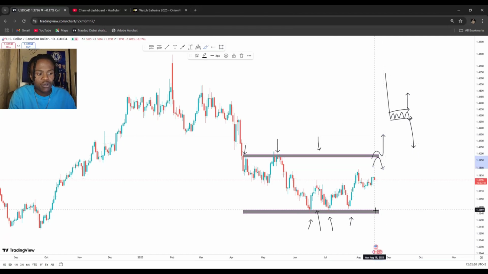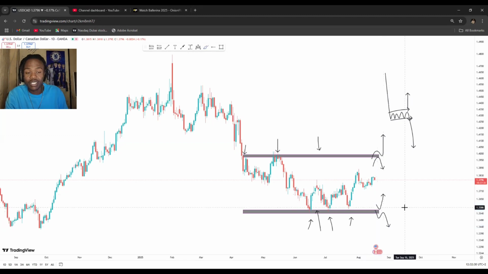Same thing, if price will give us a break below our triple bottom, which is our support, then we're going to look for those moves to the downside. But if price will give us a fail to break, then I guess we're going to look for the intraday reversal to the upside and simply trade support and resistance. But until price gives us an initial breakout, either of our resistance or our support, then that's when we're going to look to put our money to work.